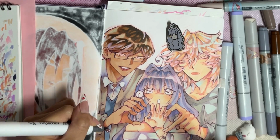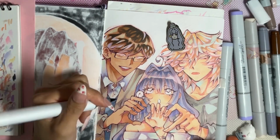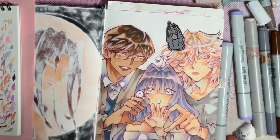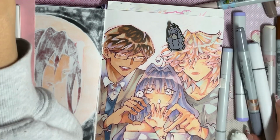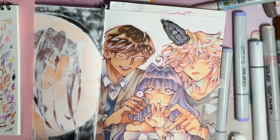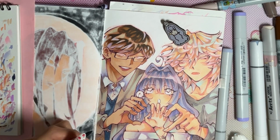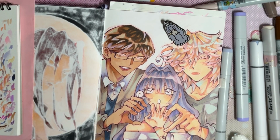They love to bond together. They always go to each other's houses, full of fun play dates and stuff like that. I don't know. Like, I always think about it, but I never draw it out. They're always together, and I love that. And if you guys know me, you'll see these guys a lot in my sketchbook tours because they are my entire personality. I don't know what else to say. If you watch my sketchbook tours and you recognize them, I like you.